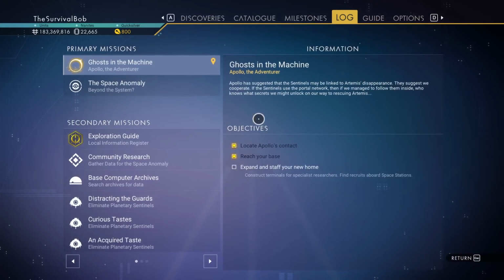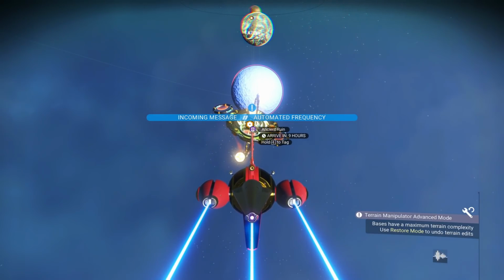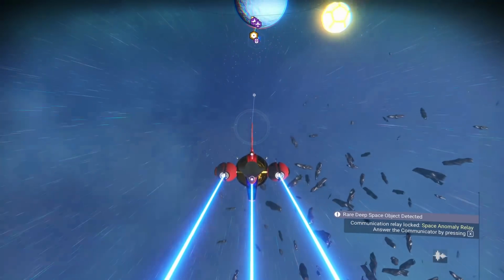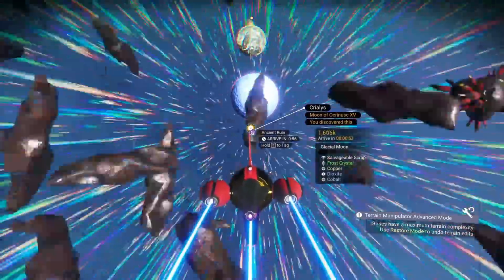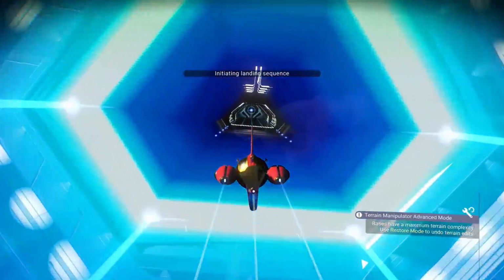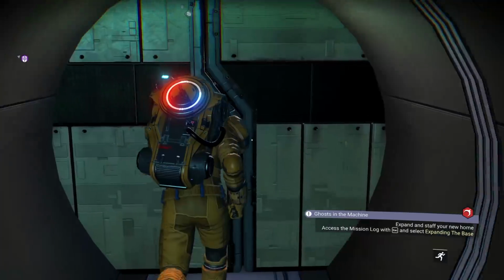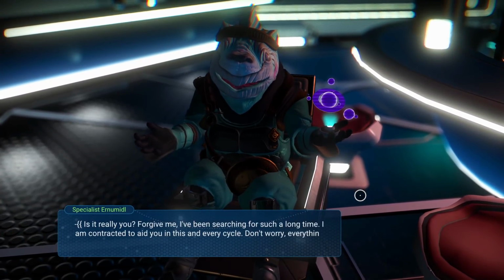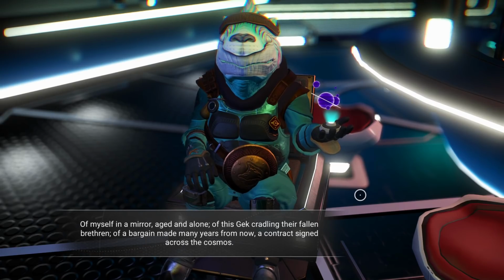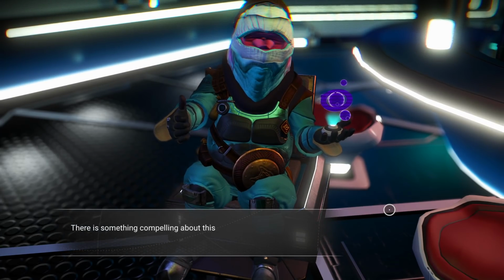Alright, so let's go here. Ghost in the machine, expand your staff. The numbers. I don't even care. You were wrong the last two times. I do not believe that you know the winning lotto numbers. Alright, we got our overseer.